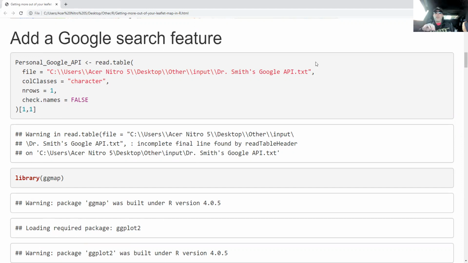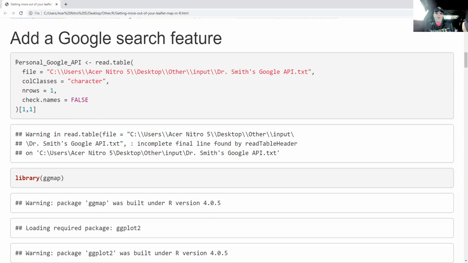Currently in Google's API, you have to have an account and credit card information to be able to get the map information. Previously, you were able to get a little bit of data for free, and Google cut that off. I have a personal API key connected to my credit card, and I don't want to share that information.